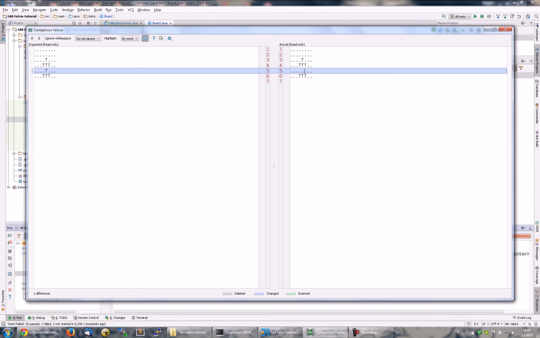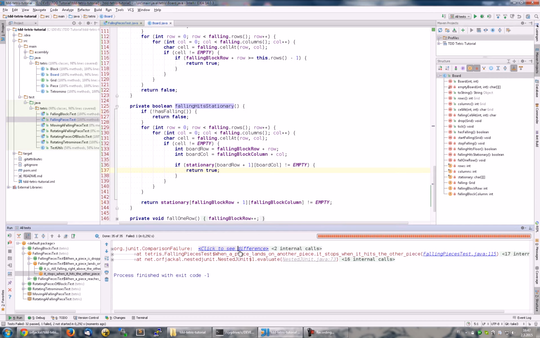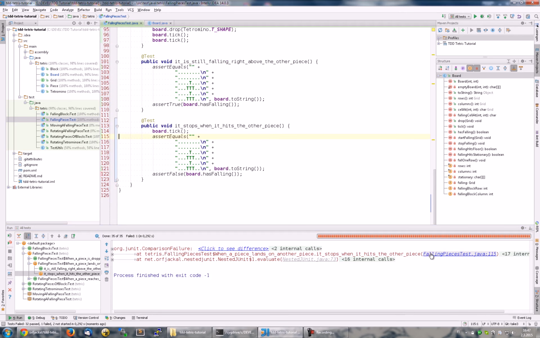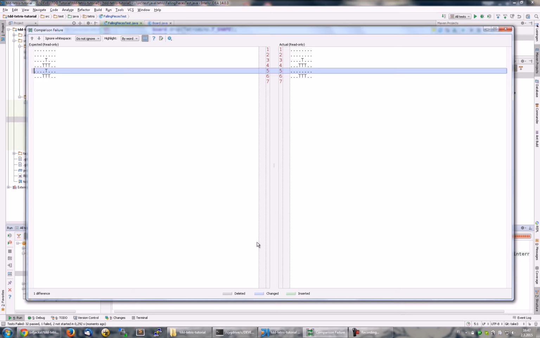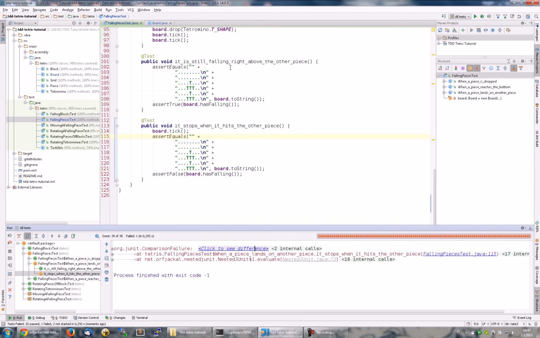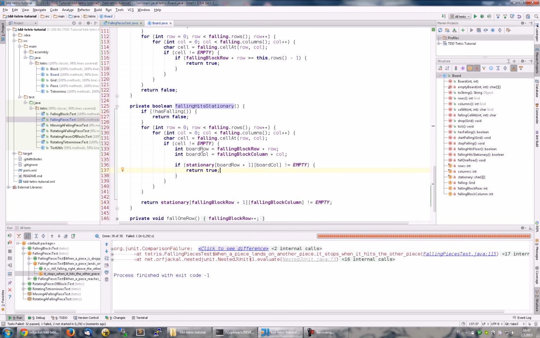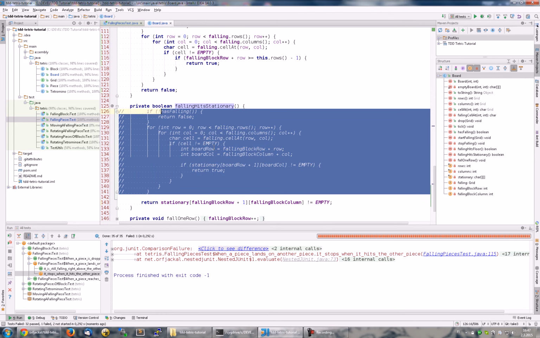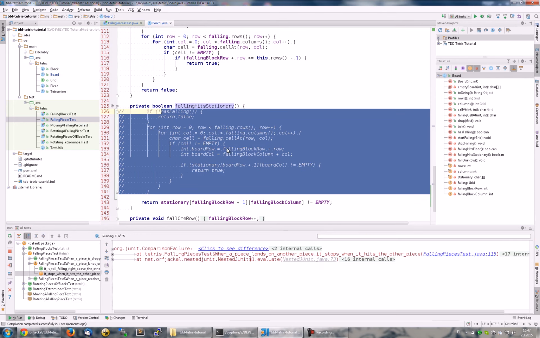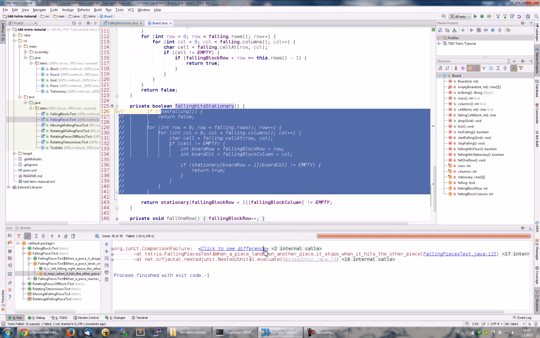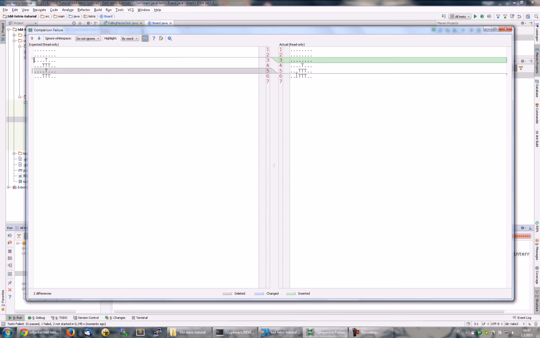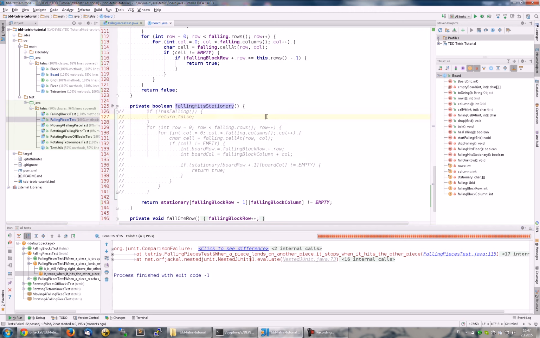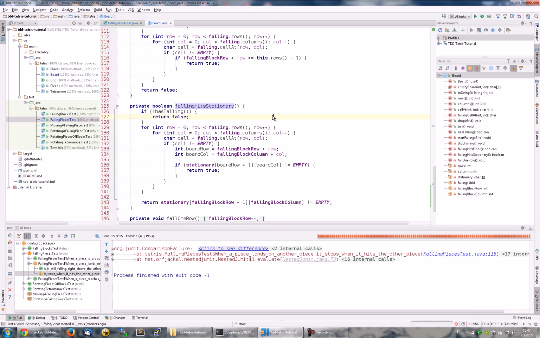Okay, that didn't quite work out. Did I actually look at it wrong? Oh yeah, actually I should have checked the error message a bit earlier. This is not yet the code that we need to be changing. Oh no, it is. Okay, yeah. We did progress.